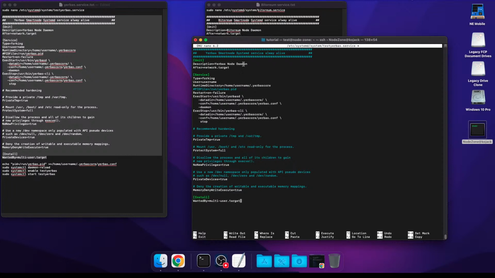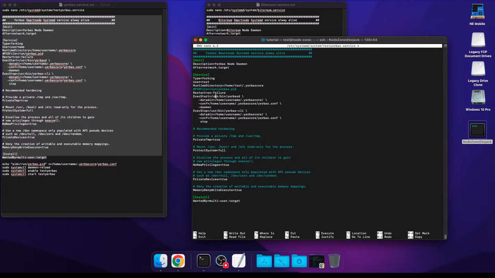So we can kind of read, it's a yerbus node daemon. It's after where it's going to be working. Now the first thing you want to start changing here is to match the user to the user that you're running from. So in our case, basically every username in this file we're going to replace with the username that you're in. Since we are called test, that is where we will be putting all of this stuff. Test. Do keep an eye on this particular line right here. That'll come in handy a little bit later.